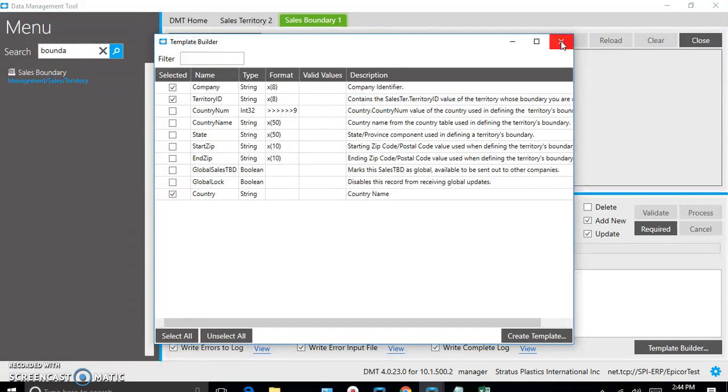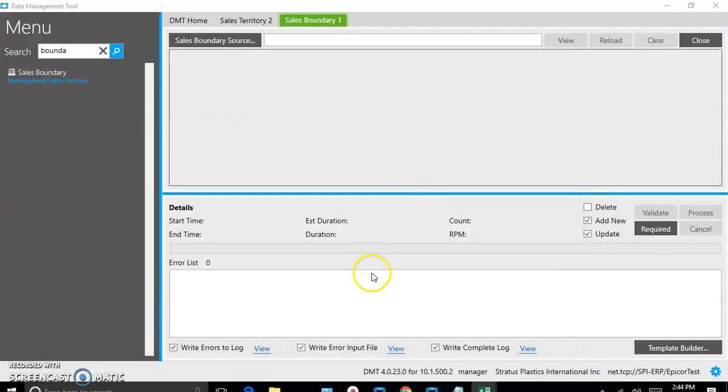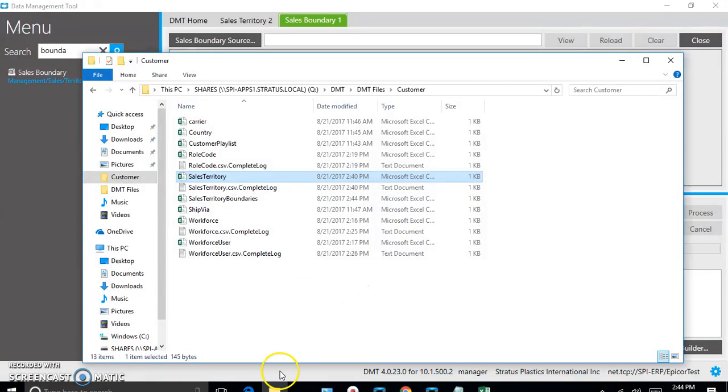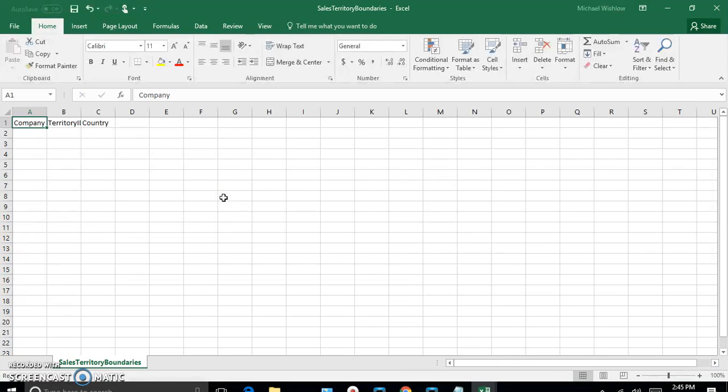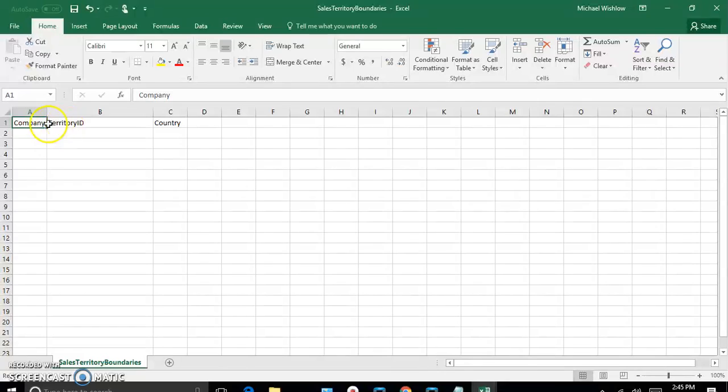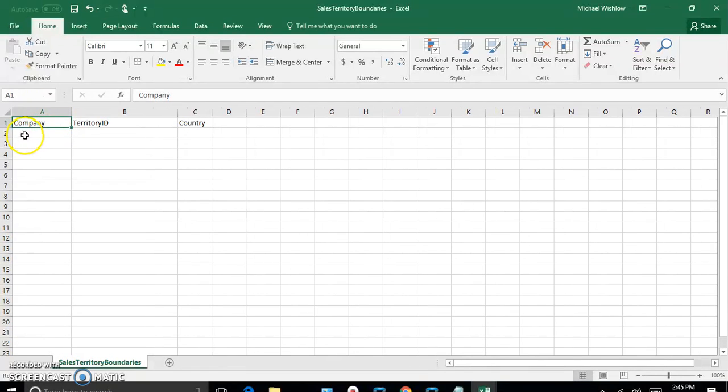That said, because it has a country field that was pre-checked for us, it may actually convert the country to a country number. DMTs do that sometimes, making it easier for you to just type in the country name rather than say country 1, country 2, country 3. You'll know if it's there. That's why we test all these before we load.